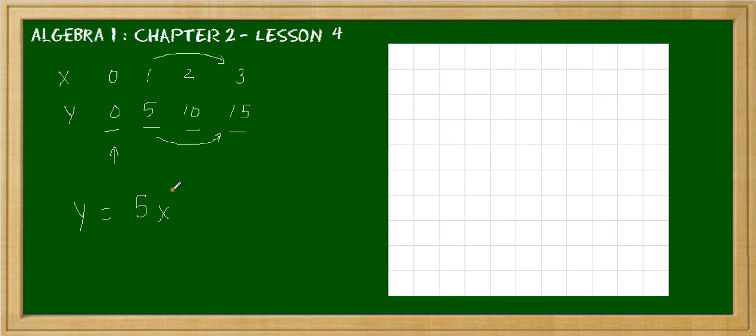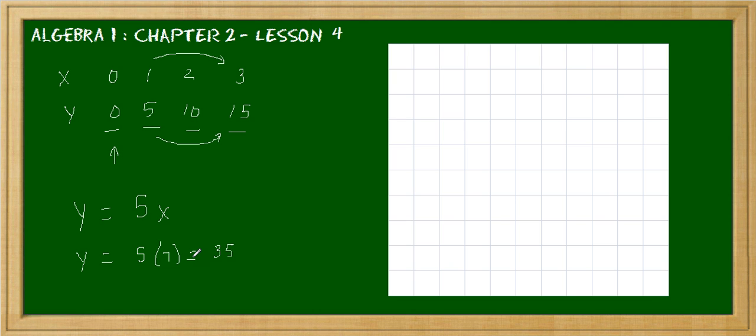Now, use your formula to find the value of y when x is equal to 7. So we use the formula, and we simply write y is equal to 5 times 7, which means y is going to be equal to 35. Now that's way off our chart. You've heard of the expression off the charts. Well, it's way off of our chart. We'd have to draw a much larger chart and make sure that we have a y value of 35. So that's basically how we're going to go about this type of problem.